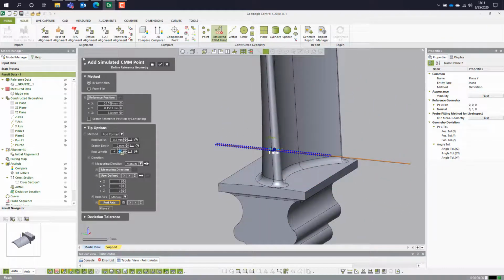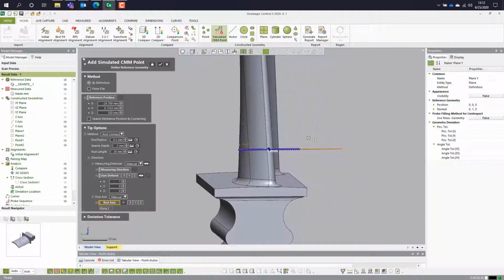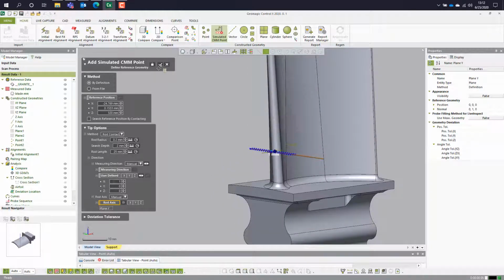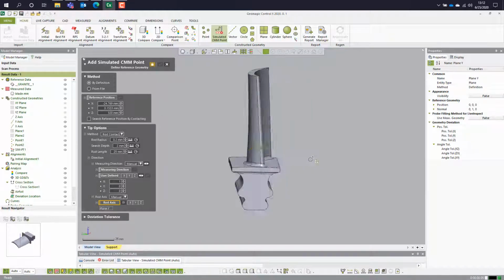Now the length, that's controlled by this guy. So if I wanted to, I could go in there and just say, give me 25, and it's going to just check within that zone there. Again, how large it is is really up to you. If your part had other blades that were in the way, you might want to make sure you shorten that down. So that looks pretty good. So I'm going to put my lock on because I'm going to actually build another one here. So we're going to click OK.